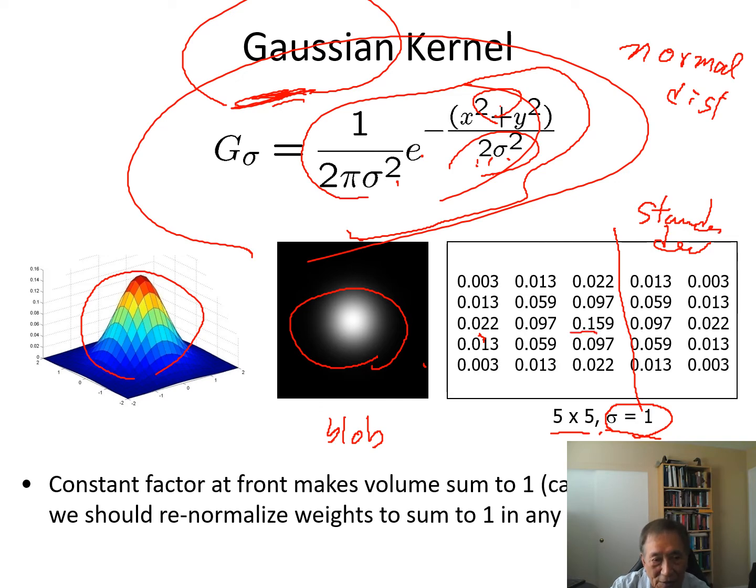So in here again, the center part is pretty big compared to the others, and the farther away from the center, the smaller the value gets. If sigma is larger, it spreads out more, so it goes further down to smaller values. If sigma is small, the center gets bigger and the others get smaller. If it is big, the center gets smaller and the others get bigger, like that.